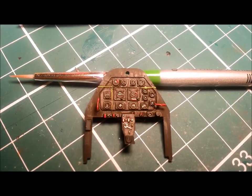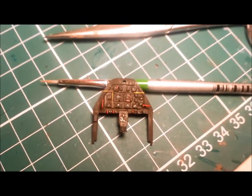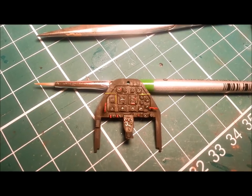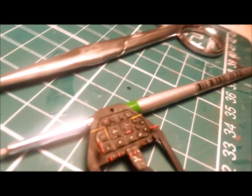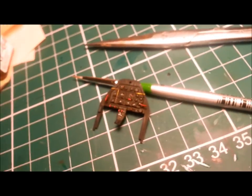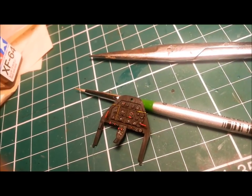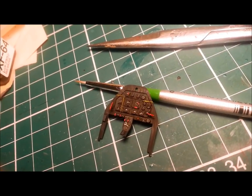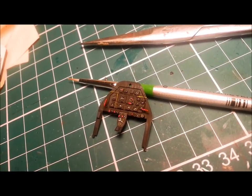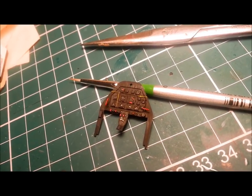Here's the completed instrument panel. Look, it's not perfect but it's okay for a scale effort. That little wire I added is painted yellow. The two little grab handles are in red — I think they add a lot of detail and make it a lot more 3D. I've also painted a couple of the other pieces that go on the side walls of the cockpit. Once they're all dry I'll put them in place tomorrow. Next up, time to move on to seat belts.